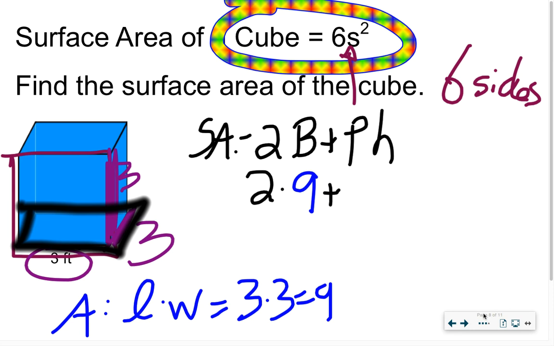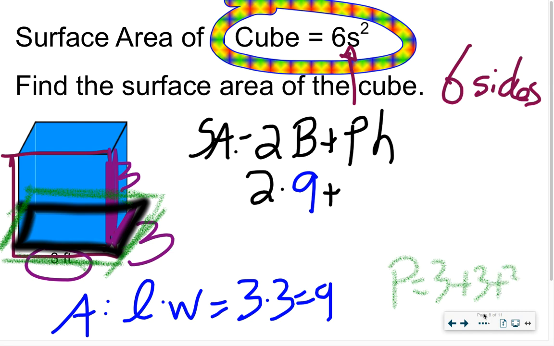Now, find the perimeter. Yep. Show me the letter P. Again, you want to tell me length plus width plus length plus width. I'd love to see that, but for sure, I need to see that it's 3 plus 3. Don't stop there. Do the perimeter, the whole outside. So this front side is 3, the right side is 3, the back side is 3, and the left side is 3. Show me the work. 3 times 4. Done. It's 12. Or if you want to do 3 plus 3 plus 3 plus 3, great. Plug it on in for 12.